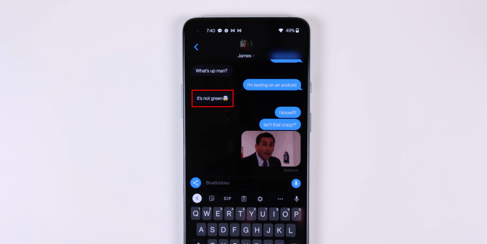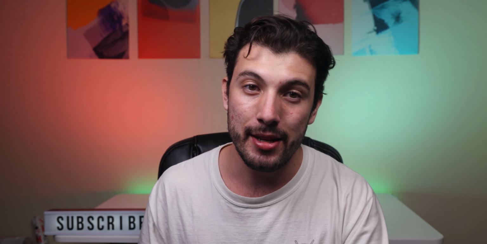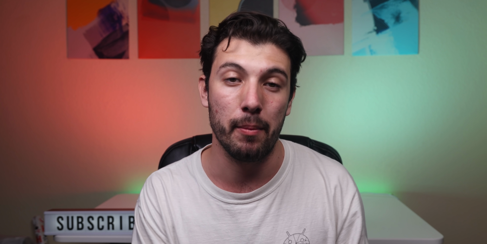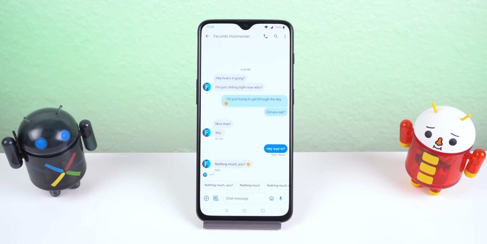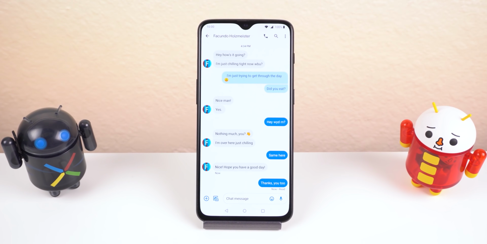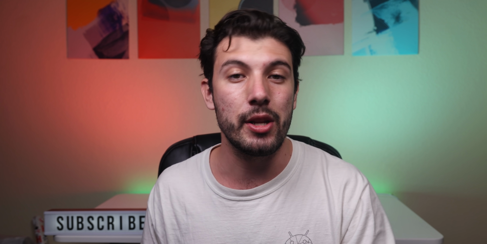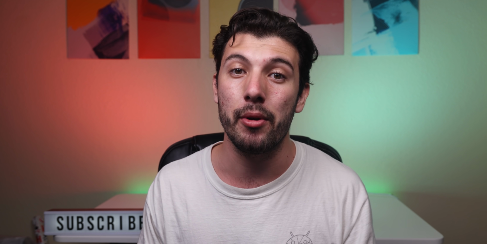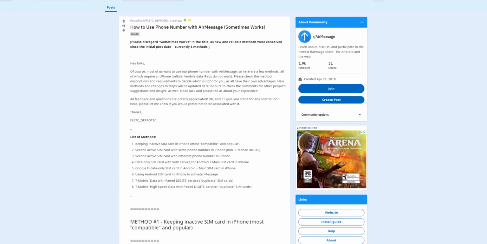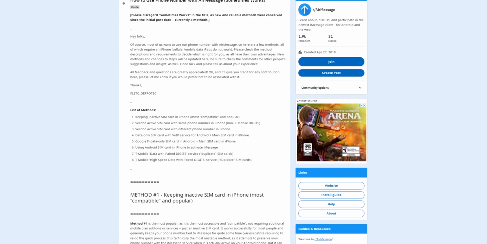However, the only disadvantage is that the app doesn't support SMS as of yet. This should be coming in the next couple of months, so you'll still need to use another messaging app to text your Android buddies. But with Google Messages, I'd still love to use RCS anyway over SMS. Also, you'll be using your email for messaging others instead of a number, unless you use these little tricks found within an AirMessage subreddit. I'll link it down below.